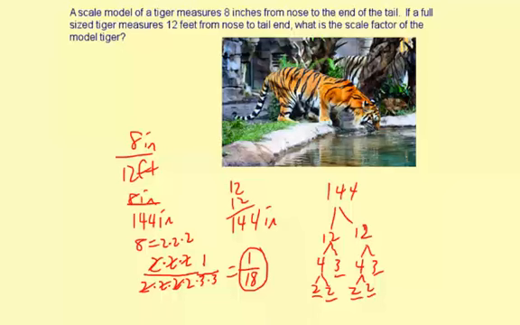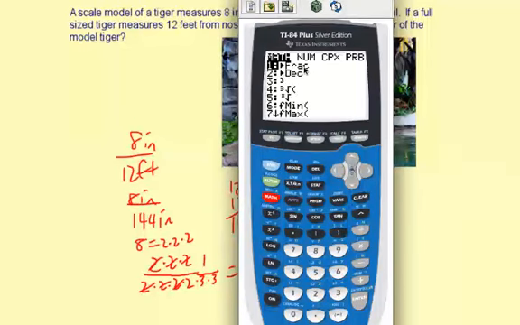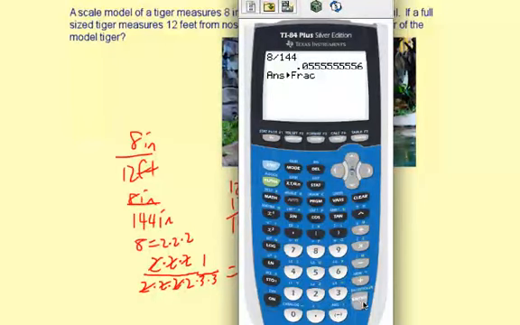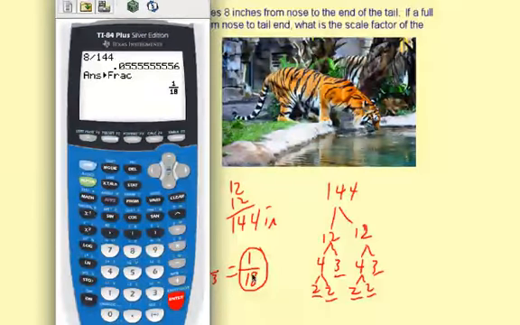Oh, and if this prime factorization was kind of an ugly process for you, you can use a calculator. Let me show you how that works here. Okay, so we were comparing 8 to 144, so let me do 8 divided by 144. And that's a unitless scale factor in decimal form, 0.055. If you have a fraction button on your calculator, you can easily create a fraction in lowest terms. Watch this. For this calculator, I hit the math button, and then option 1 is fraction. Look, 1/18. So that's the same value we got using prime factorization. It's just the calculator did it for us, so it's a little bit quicker and easier.